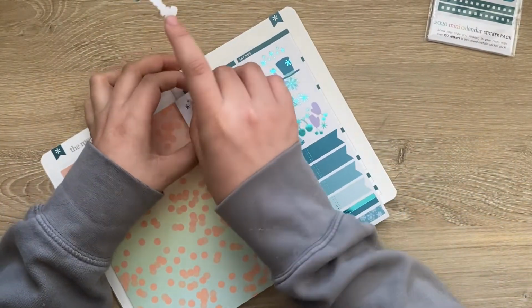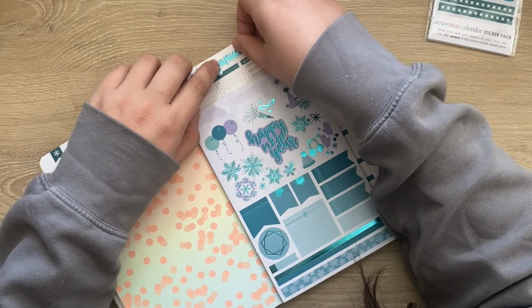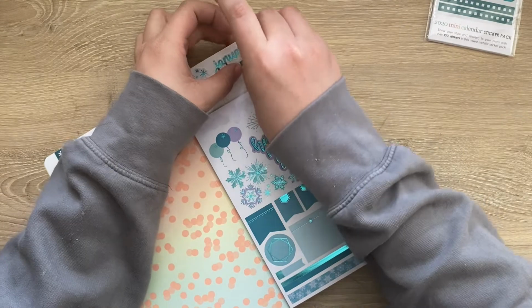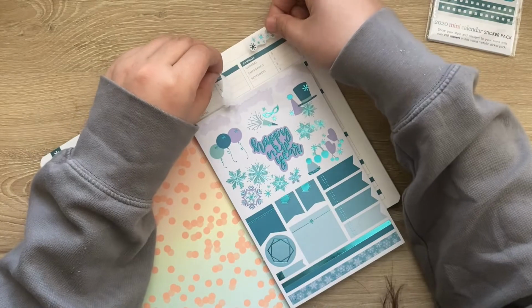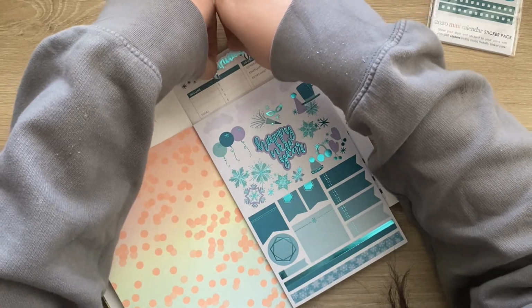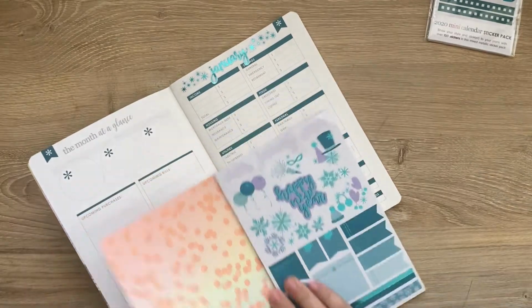So here, I think I'm actually going to grab this one, put this here, put the January around here. See if this fits. Put this one here first, and then center the January in here. Oh, I really like that.